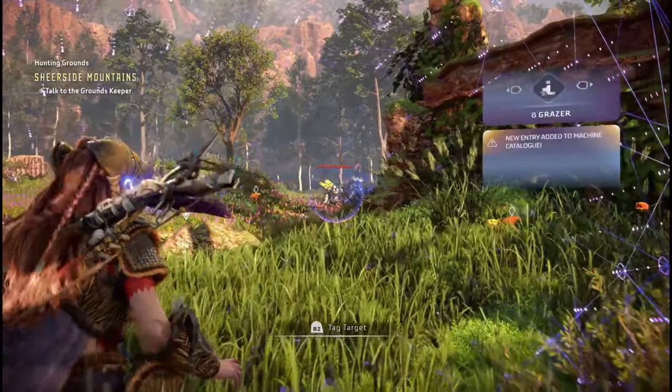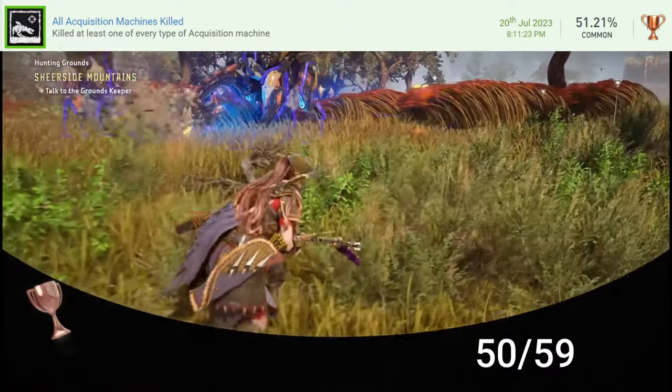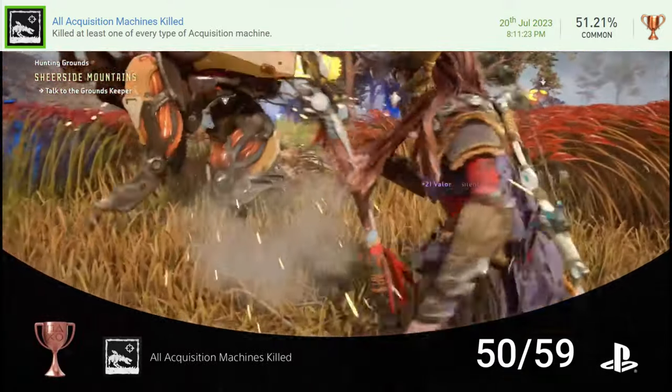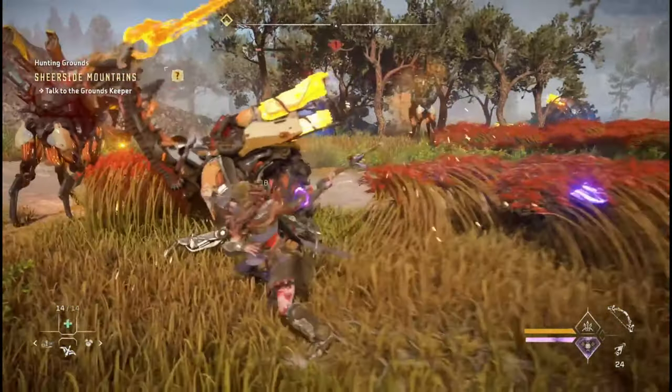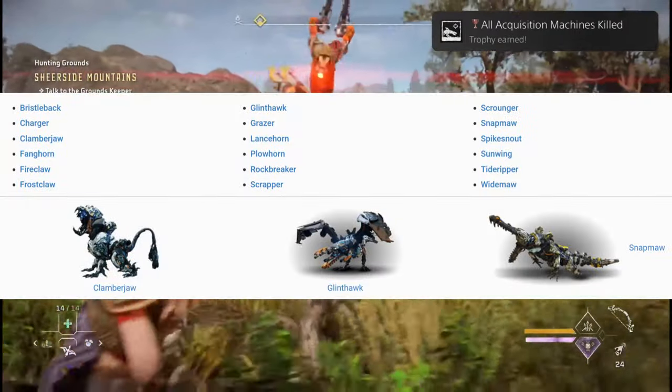After that, I then had to try and kill all of the acquisition machines, and I figured out the last one that I had to do was a grazer and a lance horn here. So after that, I managed to kill all acquisition machines, and I'll put them all up on the screen now.